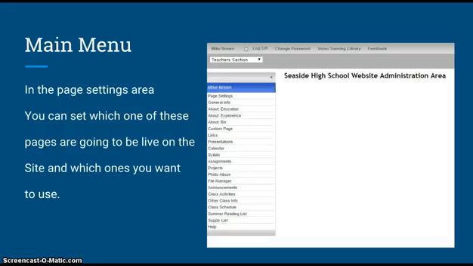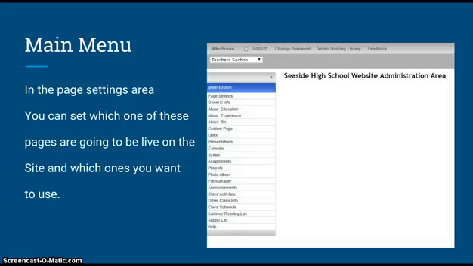Once you're in, and if you're on the very first page of the website, you're not going to be in there. It logs you in, but it doesn't let you in. So get to your school's page and get in. And when you're there, you're going to see this website administration area. Your name, page settings, general info, education, experience.